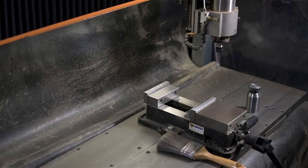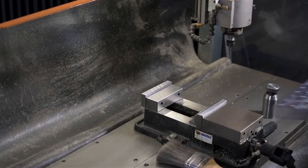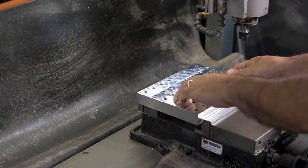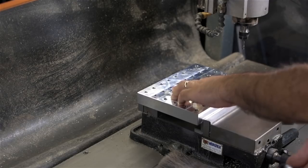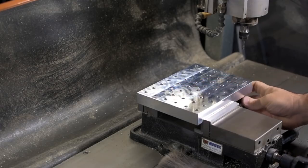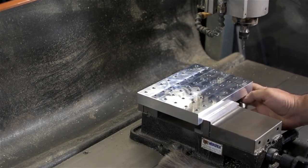So I got it in my head to really try to push this cut. So instead of clamping the work in my vise, I'm using a fixture plate. A fixture plate will let me clamp straight down instead of squeezing the part in the vise jaws. It wouldn't be a problem on the first side, but there'll be a lot less material when I flip the part over to hold up to the squeezing forces of the vise jaws.